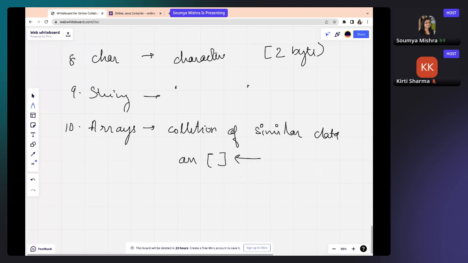Okay. Now, how do you create an array in Java? It's not as straightforward as creating a variable. While creating an array, first you have to mention the type of array that you're creating. Consider I want to create an integer type of array. I'll write int arr, and I put this bracket denoting that it's going to be an array. Then I have to write the new keyword. New is a keyword, we have to write that. Then you have to write the type again, basically the class that you would be calling. And then in the bracket, you have to mention the size of the array that you want to create. Okay, that is how you create an array in Java.